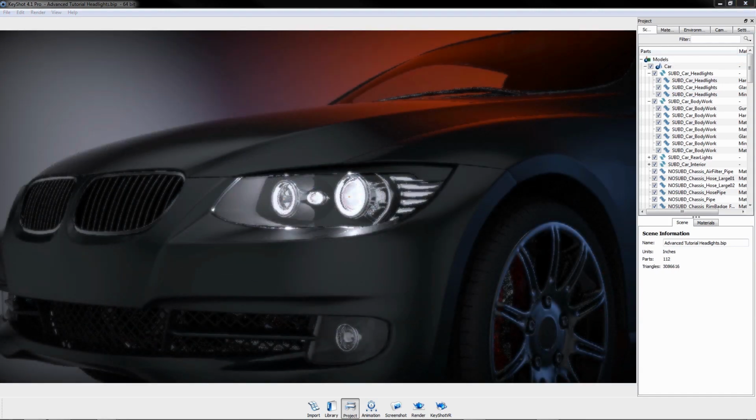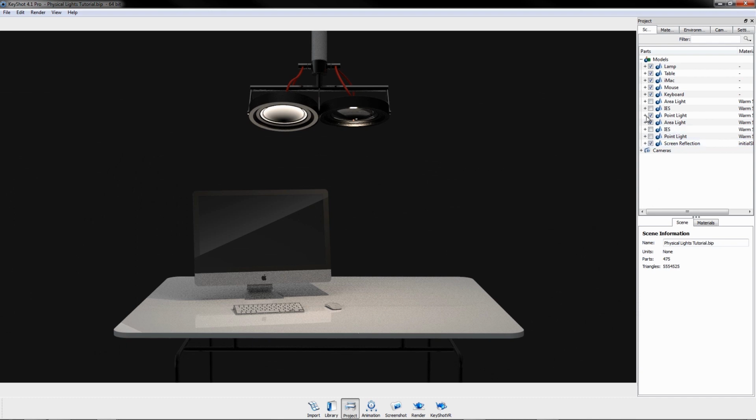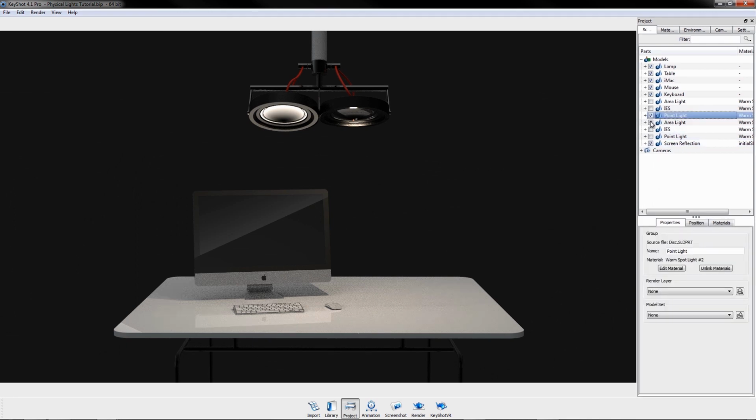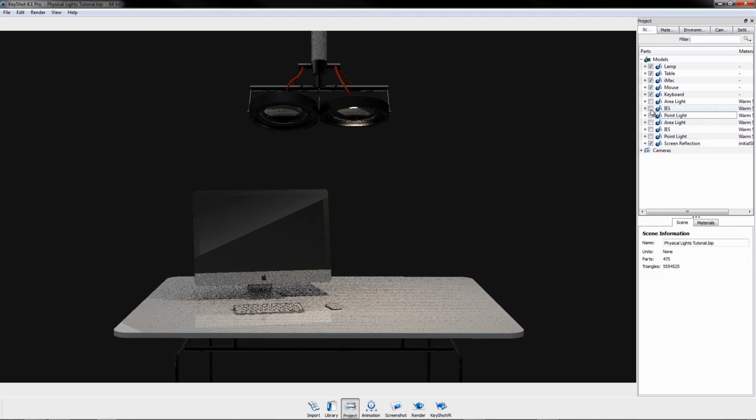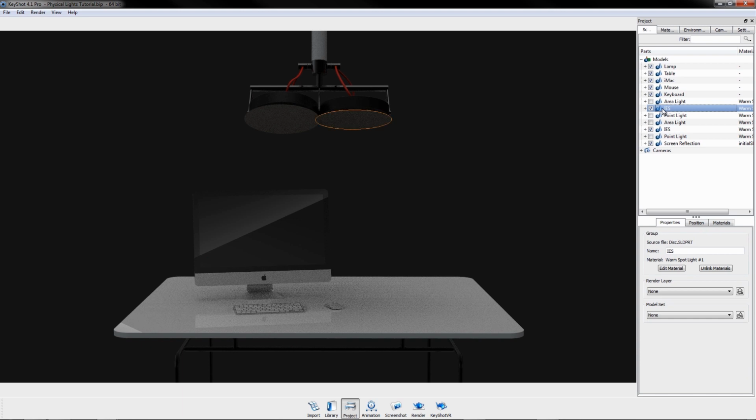So now that I've shown you how to use point and area diffuse lights to enhance your headlights, let's go back to our lamp scene and talk about the point light IES material, which is used to accurately represent the behavior of real lighting products in interior and architectural scenes. Like the headlights, this model does not contain a lens or bulb to apply our light materials to, so I've imported a planar disc, which I've positioned under each lamp.